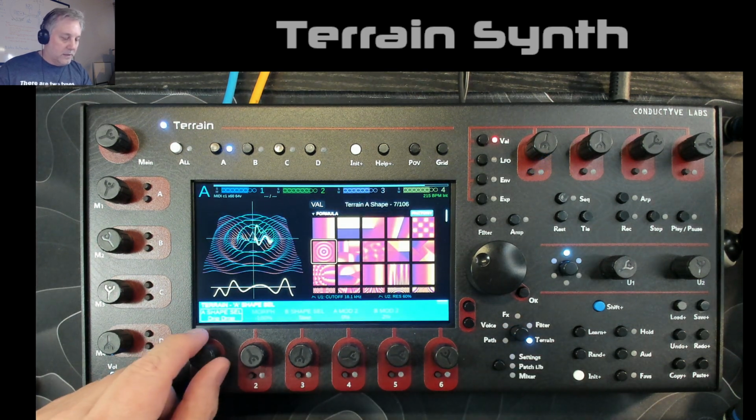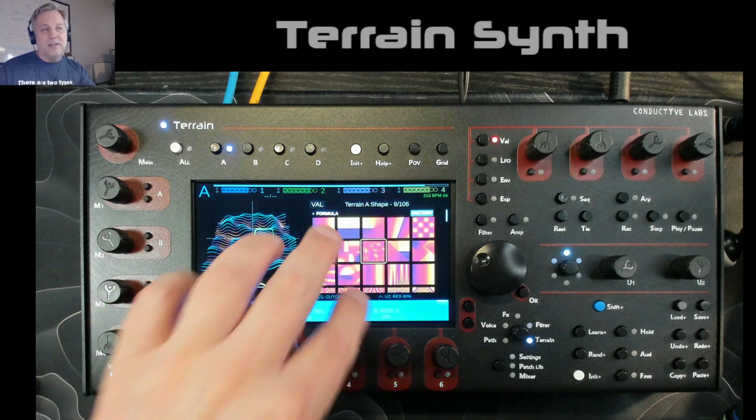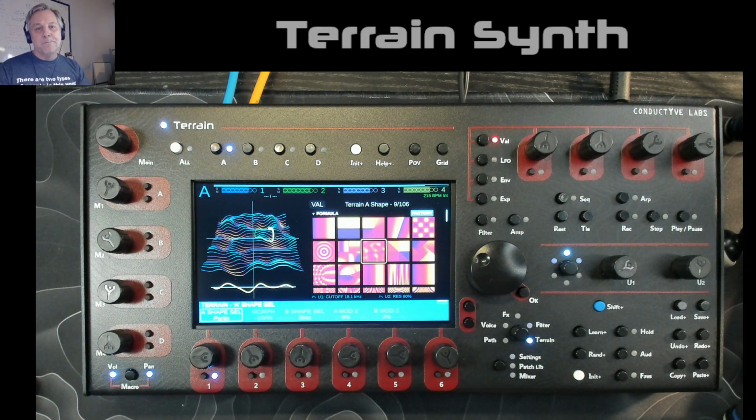Yep. So a bunch of different terrains. Now these terrains are math terrains, and what that means is that unlike a wavetable that's samples, most commonly 2048 samples per waveform, these are basically infinite in resolution because they're math calculated.